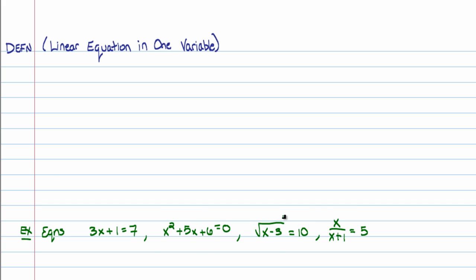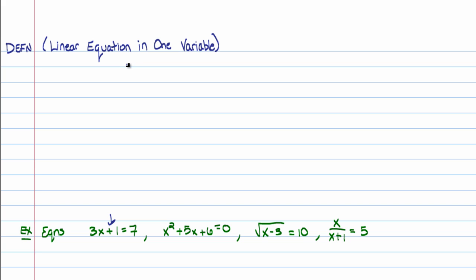But each of these equations is very specific in how you would solve them, how you would approach them. And so we like to label these, give these names. In mathematics, we like to box things up. We're very prejudiced, I guess you could say, in mathematics because we like to group things and label things. But it actually helps us with our language in mathematics so that you know specifically what we're talking about. And one of these, specifically this one, is the one we're going to start off with. That's a linear equation in one variable.